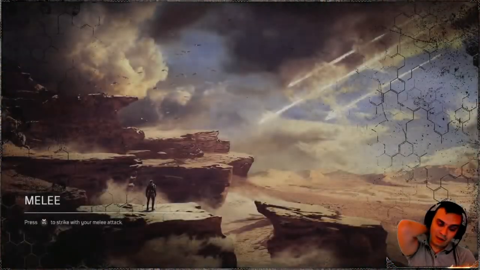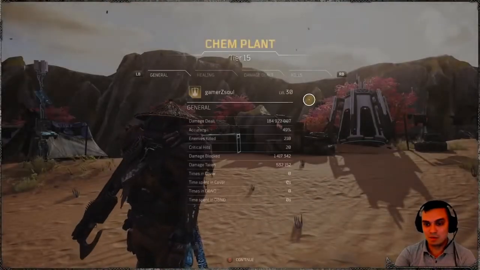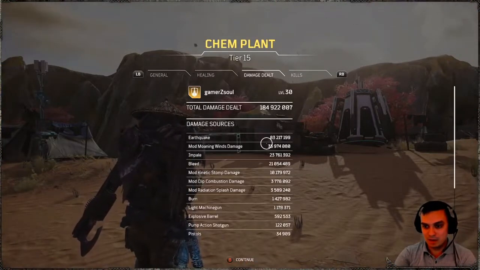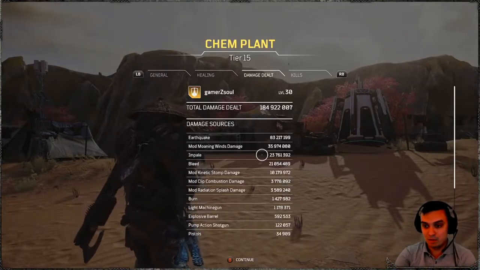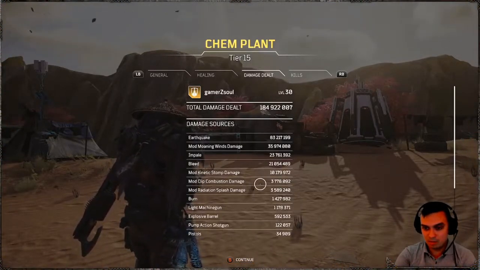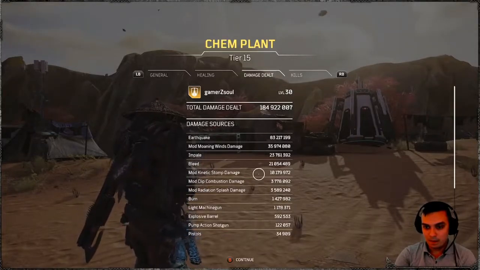I need to regrind a couple of things here and there, make a few corrections, plus those two shotties, but let's see damage dealt. So Earthquake, 83 million, Moaning Winds, almost 36 million, Impale, 33, Bleed, Kinetic Storm, not that bad. Kinetic Storm, 10 million.